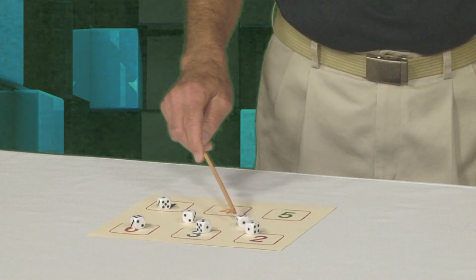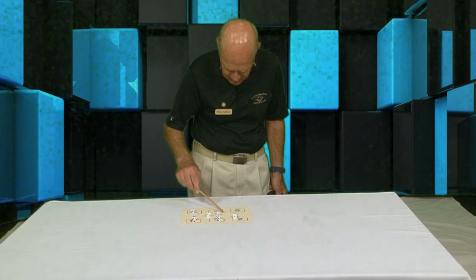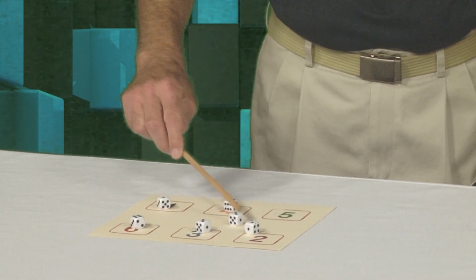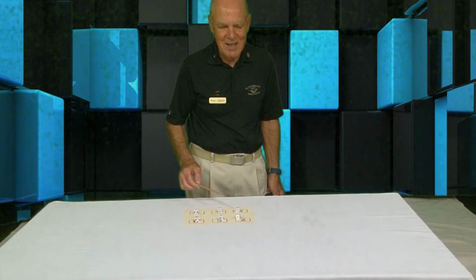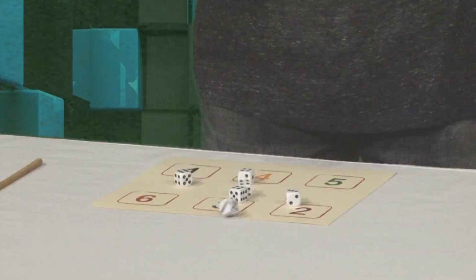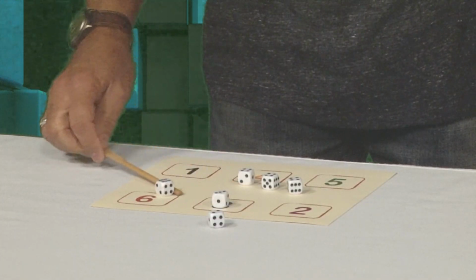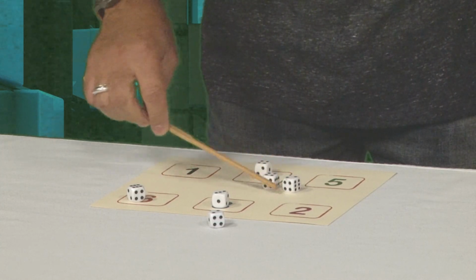There's a 2. So if I get 2 over here, I got an additional 3. I already have a 1. There's a 5. There's 6 again. Let's try another one. Here's my 4. And I need my 5. And there's my 5. Very good. Okay. Way to go. Thank you. All right. Anyway, we're going to roll it, and they're going to see what we got. Well, 1's off the board, so we got 3 over here, 6 is over here, 4's here. We're going to have to get a 5, I think, to do the 5.